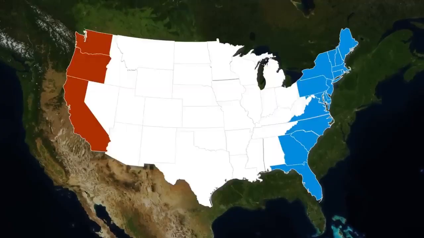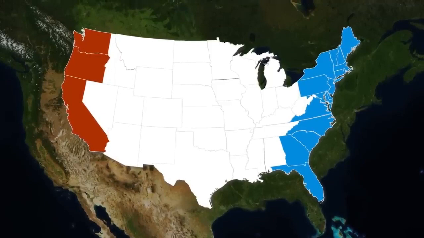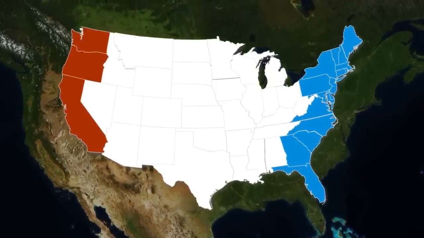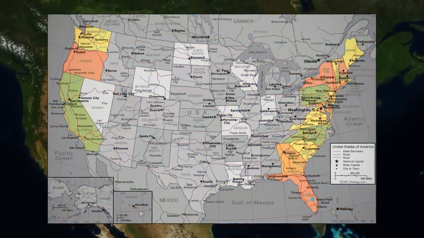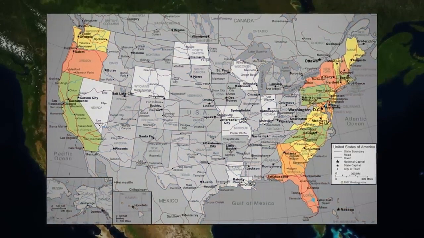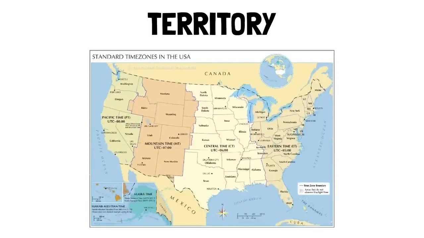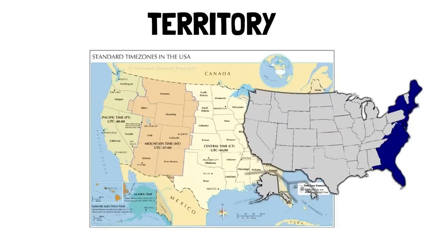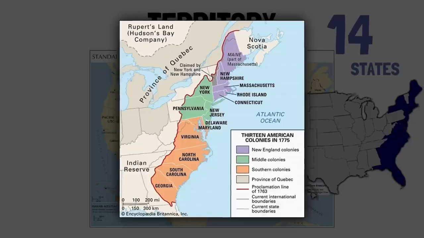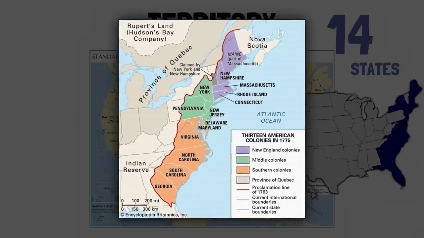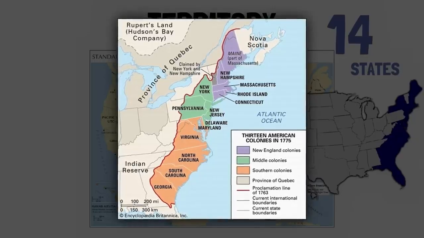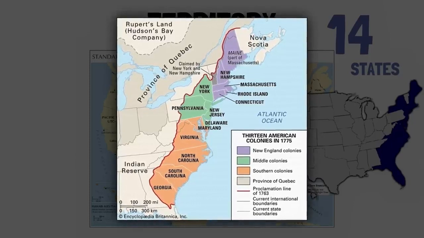The first differences we should take into account are, I think, geographical and territorial ones. As the name indicates, the west coast is in the west and the east is in the east. The east coast borders the Atlantic Ocean and Canada, while the west borders the Pacific Ocean, Canada, but also Mexico. Being 3 hours ahead, the east coast technically has 14 states, very closely related to the initial 13 colonies that rebelled against the British and first established the United States. One exception, among others, being Florida, which was still Spanish at the time.